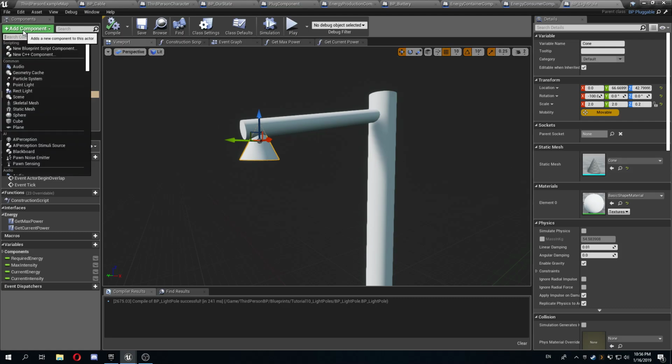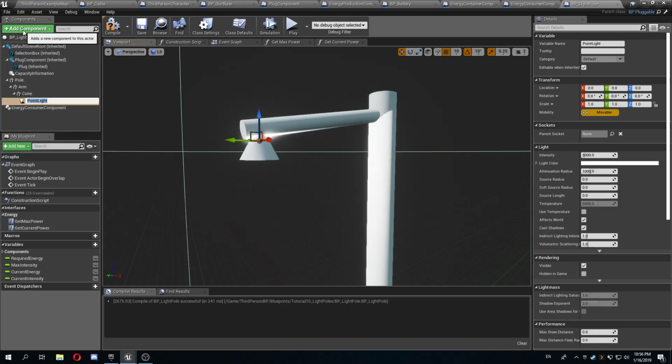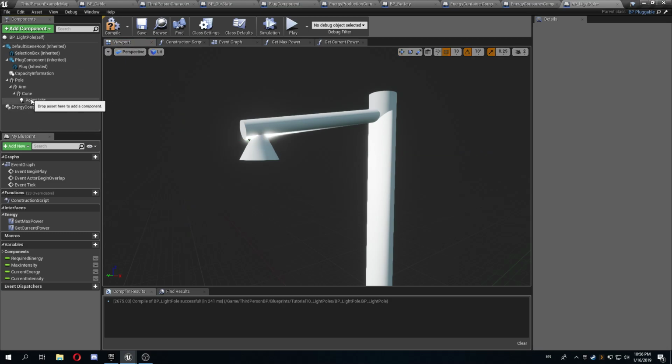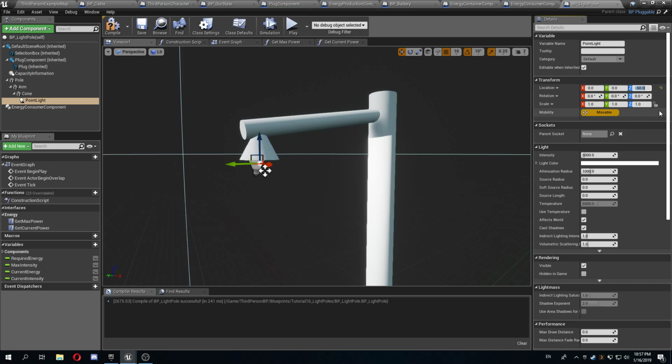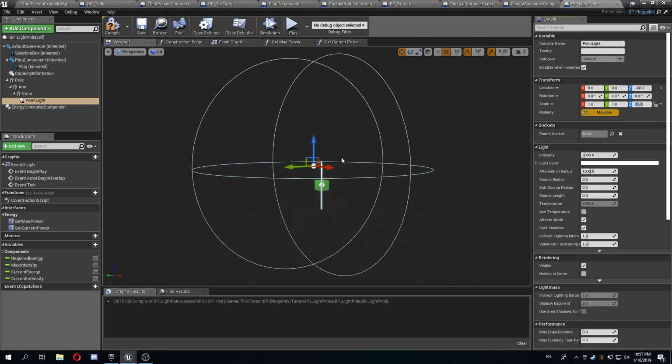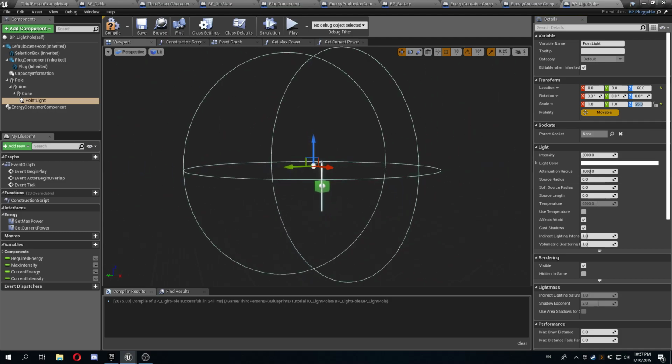So now let's add a point light. Nest it with the cone. Actually it did by default, which is fantastic. And now we just change some of the settings here. Minus 60 on the Z position. Rotation doesn't really matter, but let's make the scale 25, so it's pretty big.